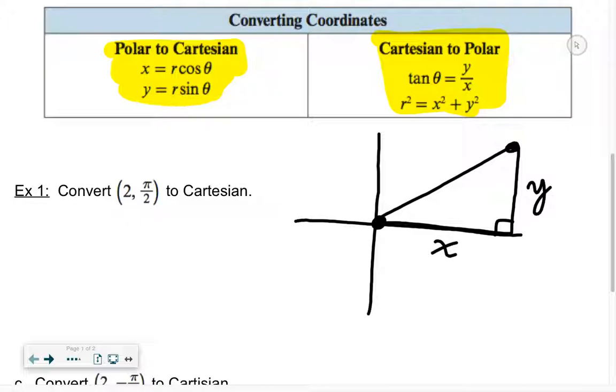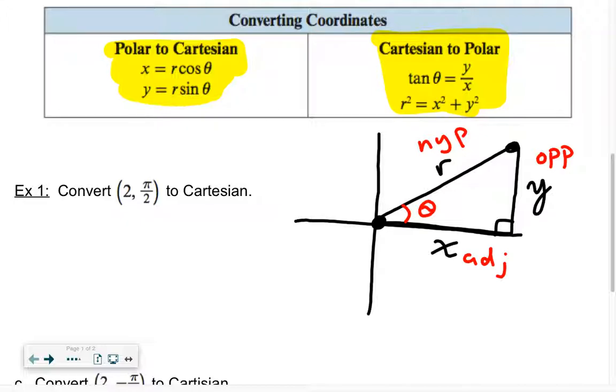But now suppose we want to introduce our trig functions. If this is theta, and if we identify opposite, adjacent, and hypotenuse, this now would be your opposite, this would be your adjacent, and this would be your hypotenuse. The other thing that I want to include here is your distance r would be that r value, so that's where that's going to come into play.